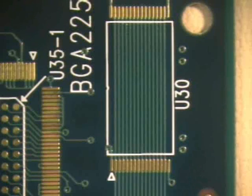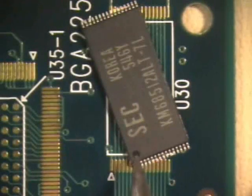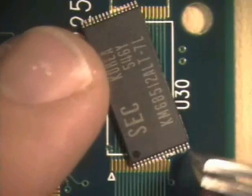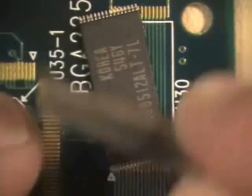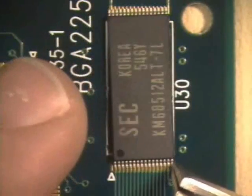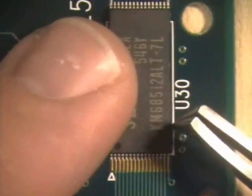To orient the component on the board, refer to the orientation marks. On this circuit board, the small white triangle indicates pad number one. On the component, the circular indentation indicates pin one. Aligning these marks will ensure proper part orientation and polarity. While some misalignment is allowed per the standard, it is good practice to align the component to the best of your ability. If a fine pitch component like the TSOP is misaligned, there is a greater likelihood of bridging as compared to wider pitch components.